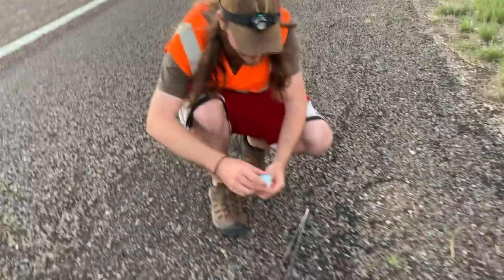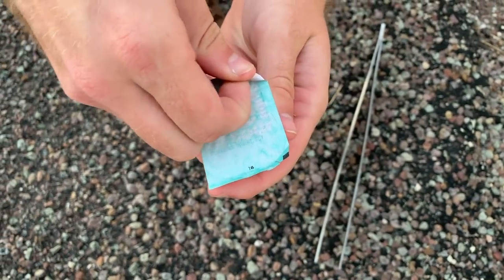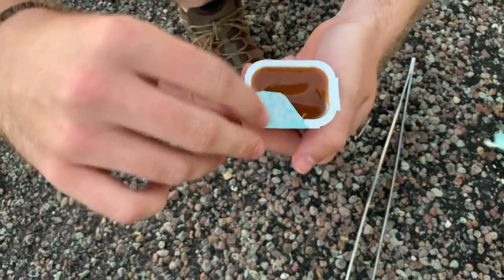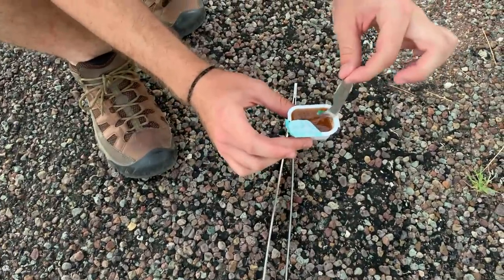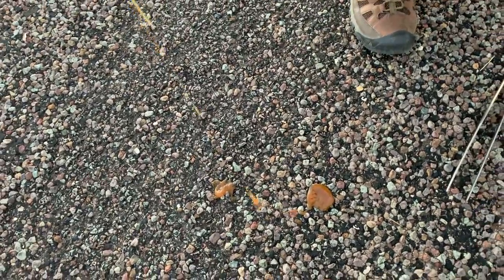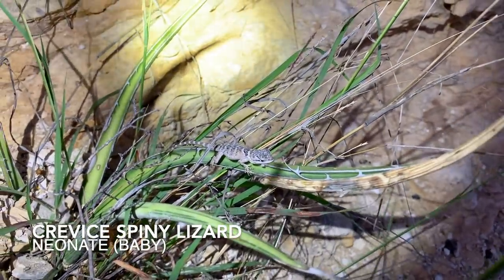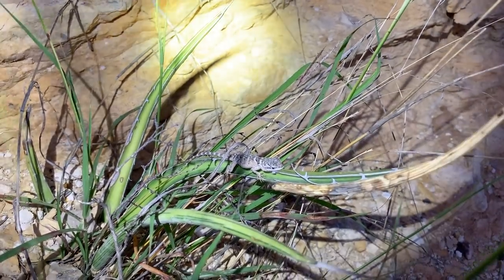Since we're mature and reasonable herpers, we found this faded McDonald's sauce that's been sitting on the cup for who knows how long. We're going to open it. It looks like it normally does — that's disappointing. It's still kind of gross. We're going to pick this up and throw it away like responsible people. He's like this big — wow, that's a tiny lizard. Look at that — that's a crevice spiny lizard, Sceloporus poinsettii. Often thought to be one of the main food sources of what we're looking for tonight: gray-banded kingsnake.